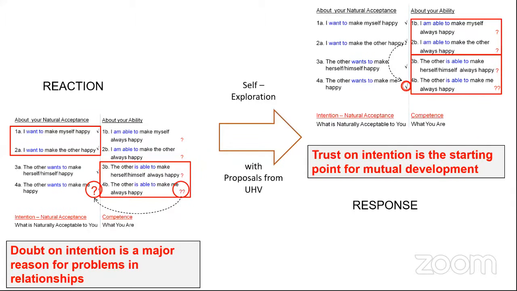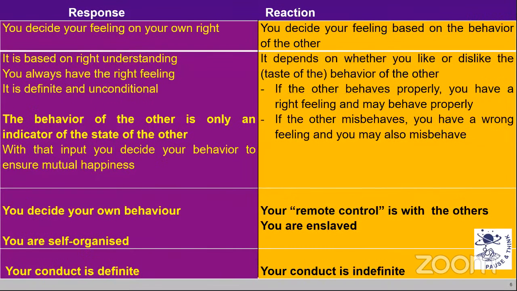Nice. So I think, when we are able to see that our feeling is important, and it is important to see what is naturally acceptable to us and what is not naturally acceptable to us. So when we do all this exploration, if we react or if anything happens like this, we can check our feeling inside. And if our feeling is naturally acceptable to us, then we'll be able to see that relatedness. And whenever we are reacting, we'll be able to see that this was a feeling that was not naturally acceptable to us and it made us unhappy. And then we'll be able to see that we can actually change this feeling. Okay. So I hope everybody is going to experiment with this.